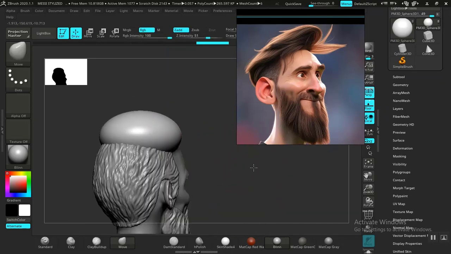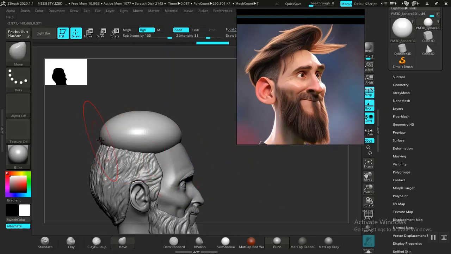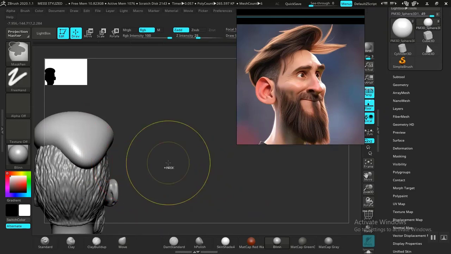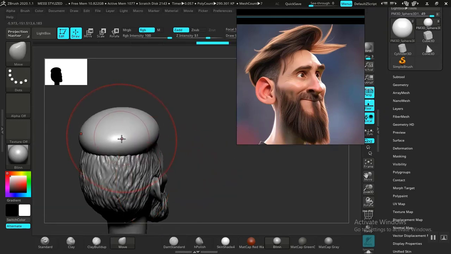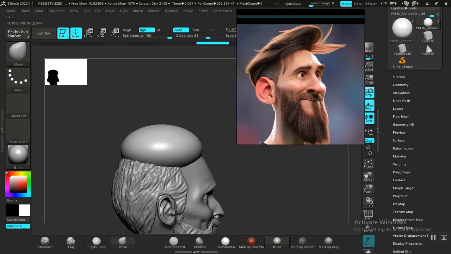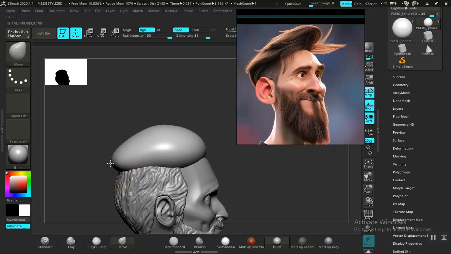Then I think I'll start pushing this all the way back. So let me just zoom back. Oh, I need to be on symmetry. Let me undo this. Let me turn on symmetry for this. Let me do this symmetrically. Alright.